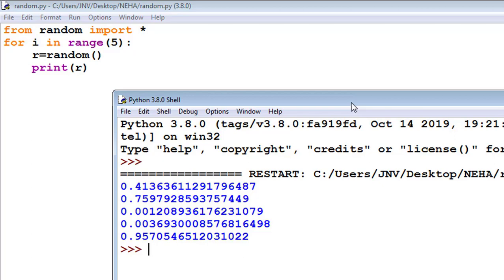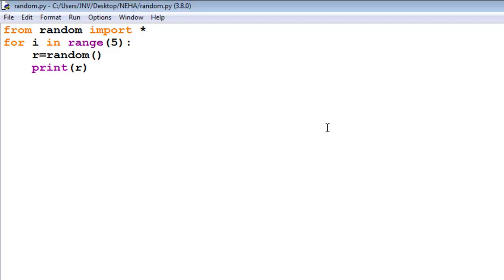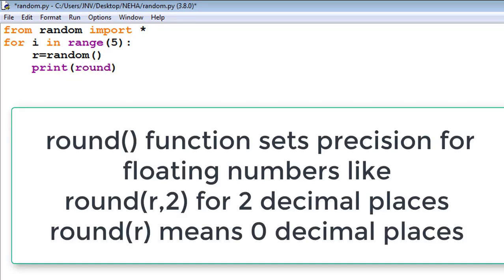You can round off these numbers. You can set the precision of the decimal places, up to 2 decimals or 3 decimals, by using the round function. For example, you can use round(r). Now again, you have to print the original value r.